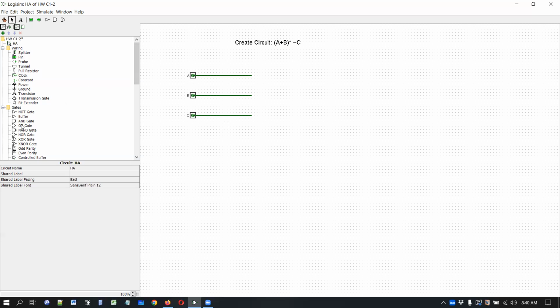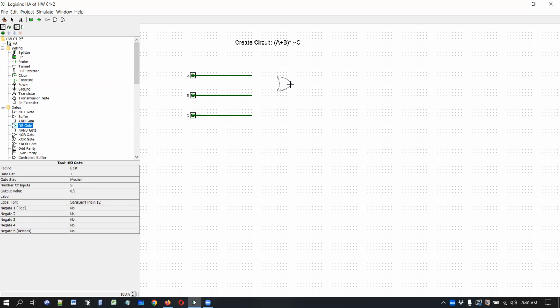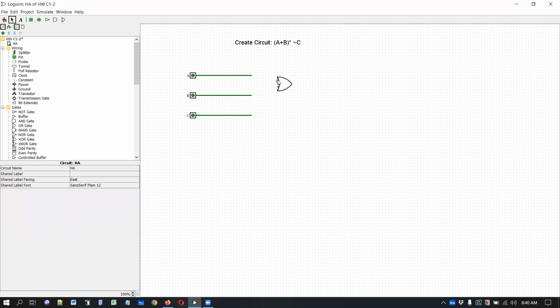So I'm going to drag an OR gate. I'm going to put it right here. And notice that the OR gate has these stick lines. These are the inputs to the OR. And notice that I can have more than 2, which is perfectly fine. I can have an OR gate with 17 tick marks in them because the OR gate is receiving 17 inputs. But in our case now, we're only going to receive 2. So I have to connect the A and then B inputs to one of these tick marks. It doesn't matter where, as long as I connect it to the OR gate.